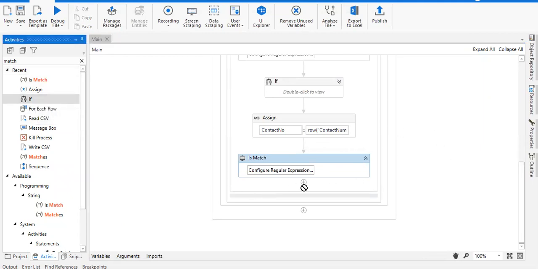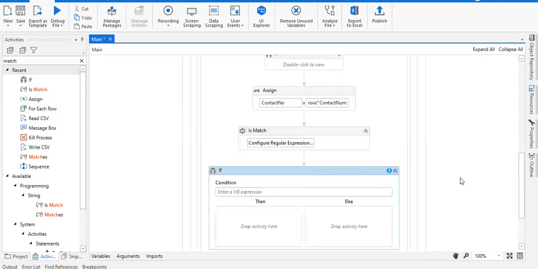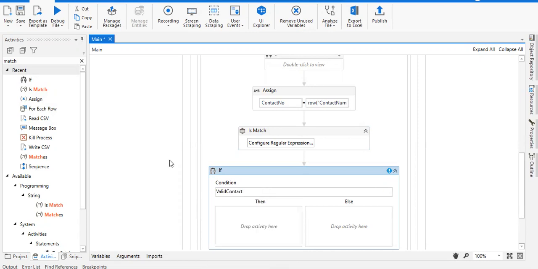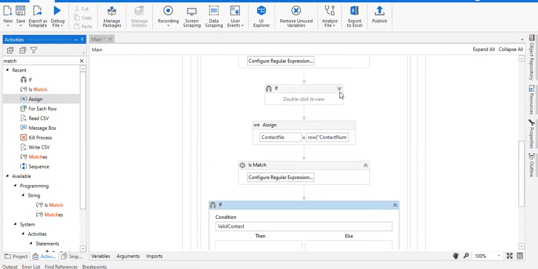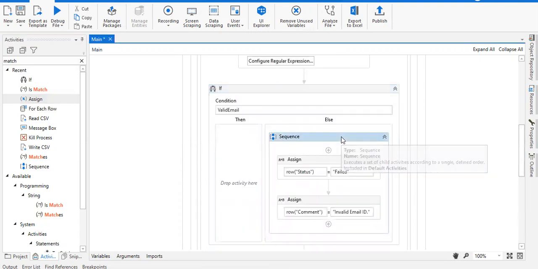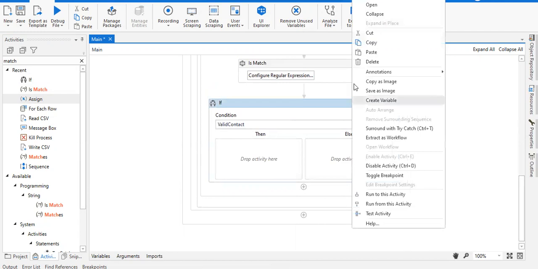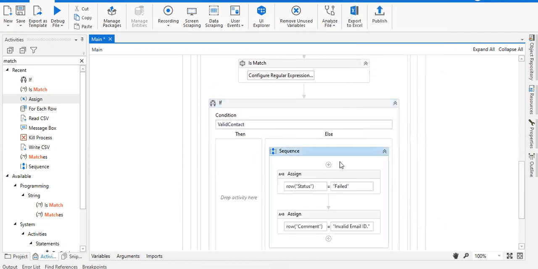Now I will again drag and drop an if statement and say here valid contact. So if it is a valid contact, I need to do the same stuff again. Same stuff in the sense I have to copy paste the same activity here, saying the status is failed if it is not a valid contact number, and the comment is going to set it as invalid contact number.